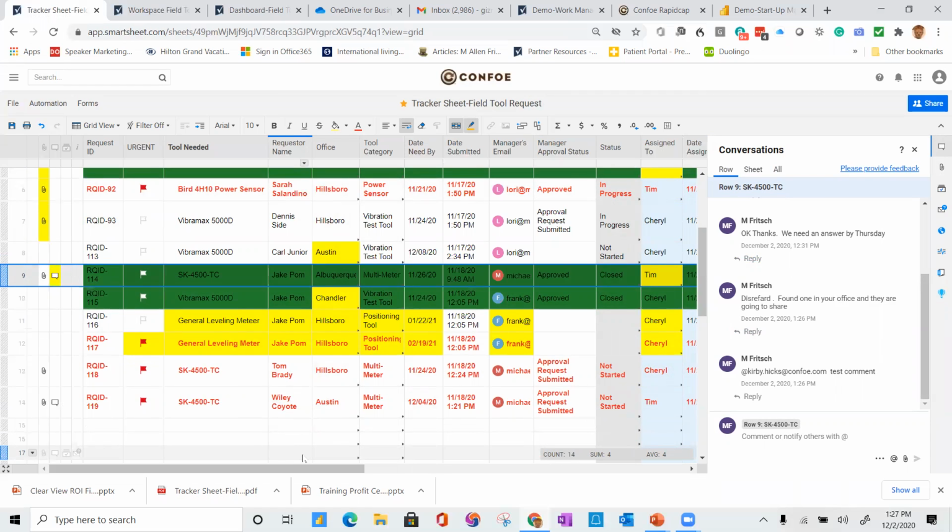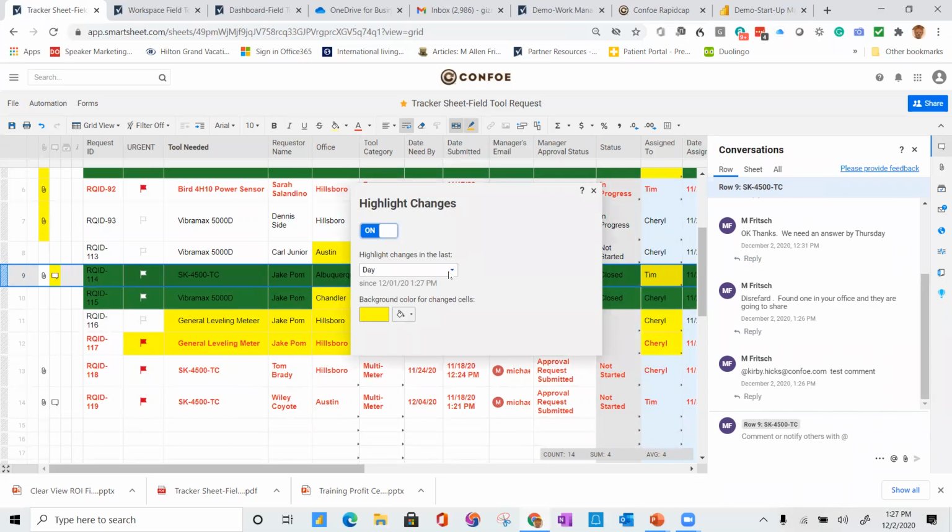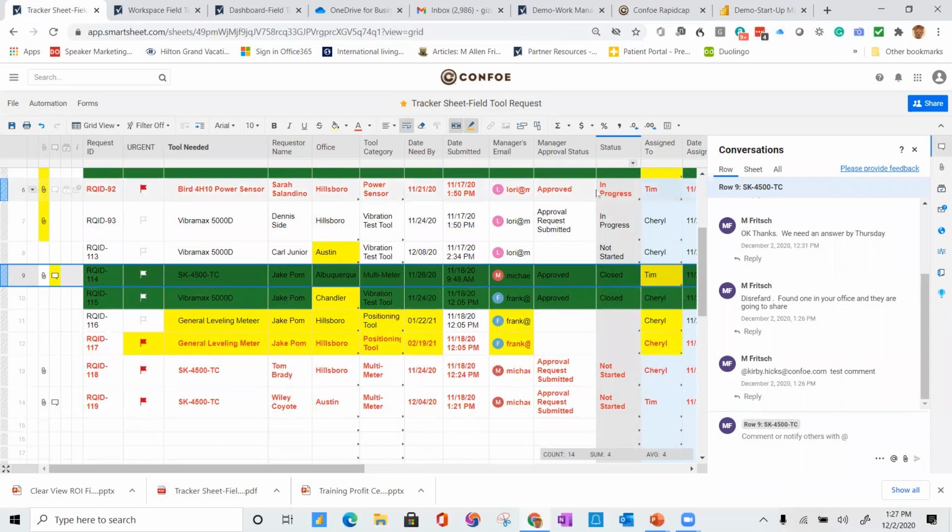You go, gosh, I know something's different, but what is different? This tool allows you to specify, I want to see changes in a certain period, and then they're highlighted. And you can choose the color that you want to highlight in. I'm going to stay at yellow.